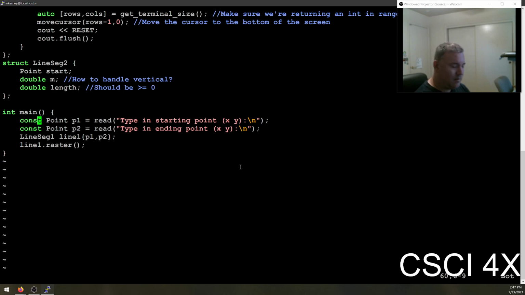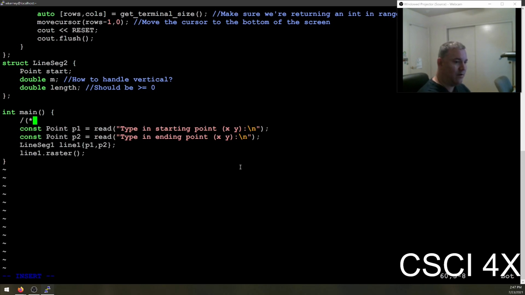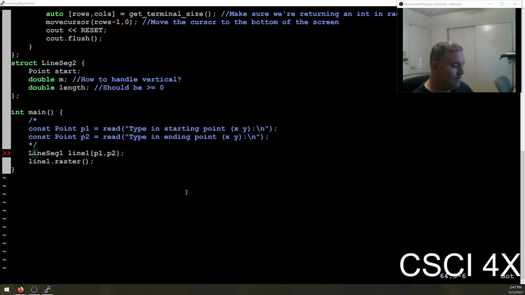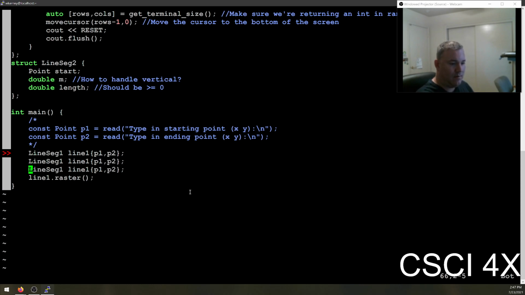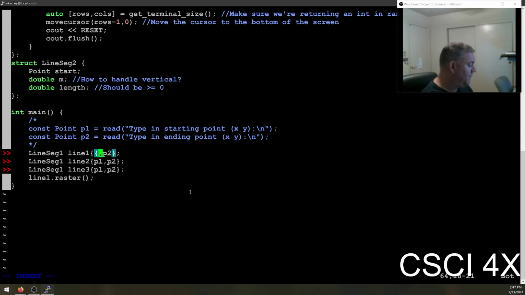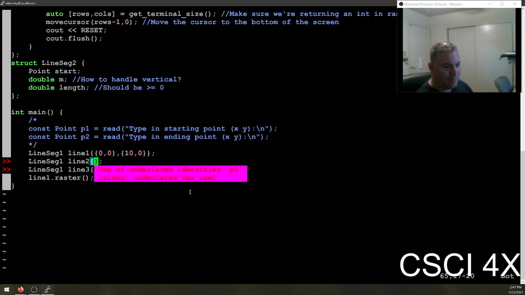Rather than reading in a point, we could just make a triangle. We could do line 1, line 2, line 3. This one might go from 0, 0 to 10, 0, a right triangle.